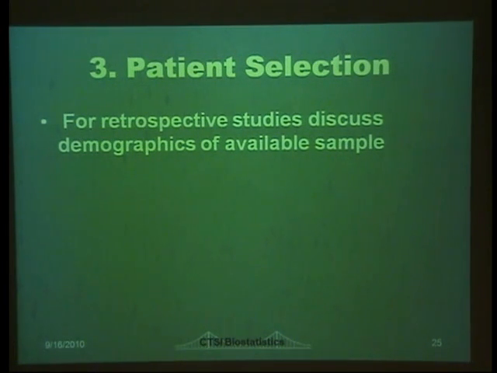All right. Usually in the patient selection criteria, there's a little bit of discussion of the demographics of the available sample because we're allowed to look at the data as we're writing the protocol. Now, the protocol may require some refinement. We may add and subtract some patients, but at least for review and for discussion, it's helpful to have some tables there of numbers.